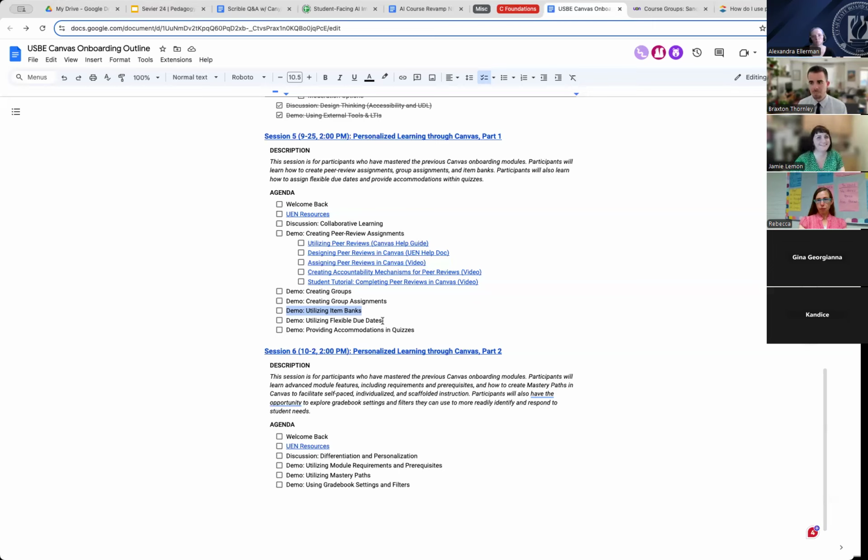The second thing, though, that became really powerful is that by breaking apart my quizzes into question banks, it became really easy for me to differentiate for my students. An example of this, and it isn't a great example, but it's the first one that comes to mind: I might have one item bank of easy comma questions, and another item bank of hard comma questions. Then I can build a quiz and name it comma quiz one, and comma quiz one is going to randomly pull 4 easy comma questions and 1 hard comma question.